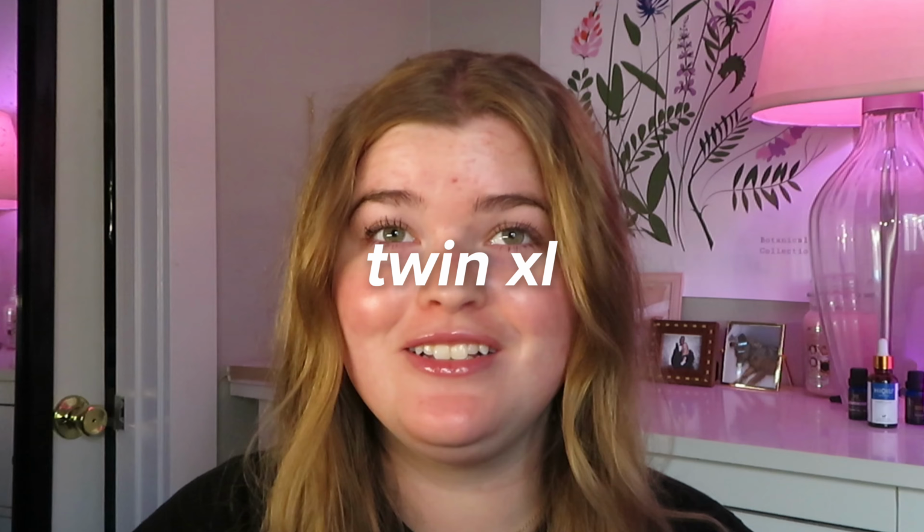Starting off with your bed, I think the most important thing to remember when you're moving into a dorm is that your bed size is a twin XL. If you buy twin sheets, it's not gonna fit. Along the lines of sheets, I'd recommend getting something breathable, and I'd get 2 sets of sheets. That way, when you're doing your laundry, you can just make your bed with the other set of sheets.